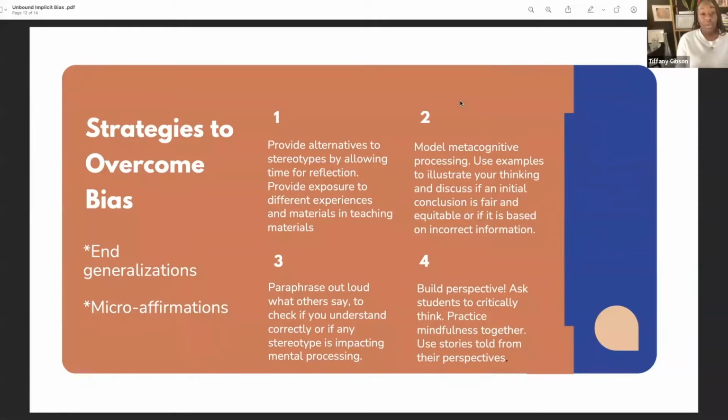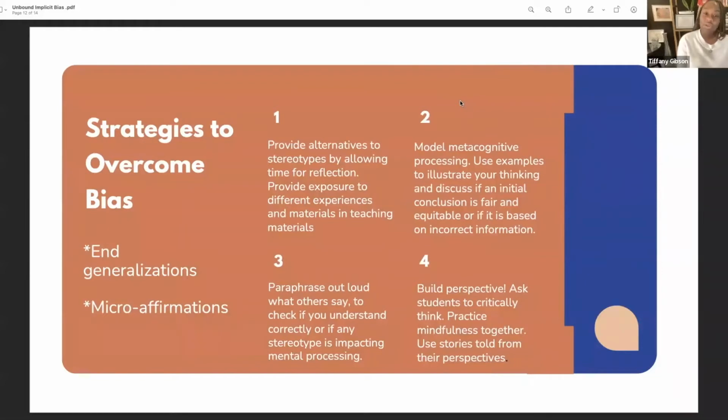We also want to overcome bias with micro affirmations to let your students know that you see them, that you hear them, that you understand that things may be challenging for them, and that you are supporting them. We want to make sure that when we say we have an open door policy, we really do have an open door policy, and that your students who may be neurodivergent or may have other types of differences as far as mobility, as far as academic setbacks, as far as finances, that as educators, we're not just brushing that off, but helping them to connect with the resources that they need in order to succeed.